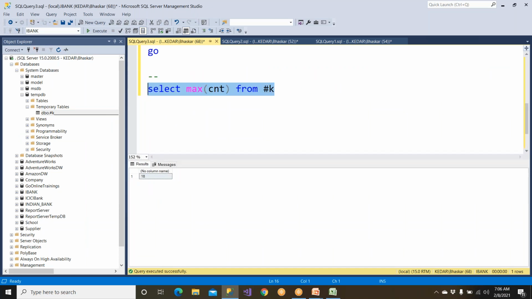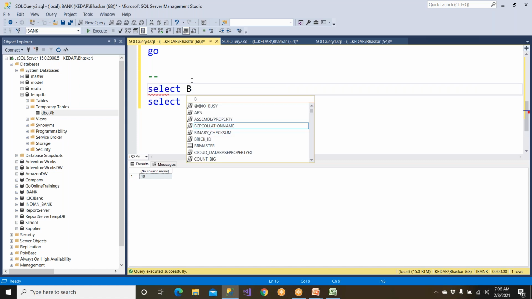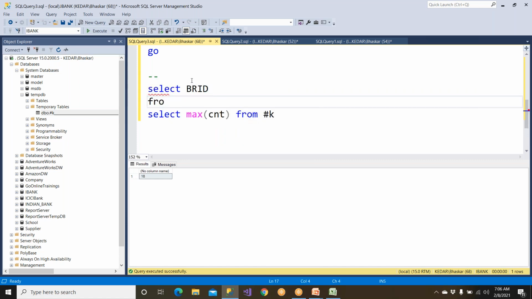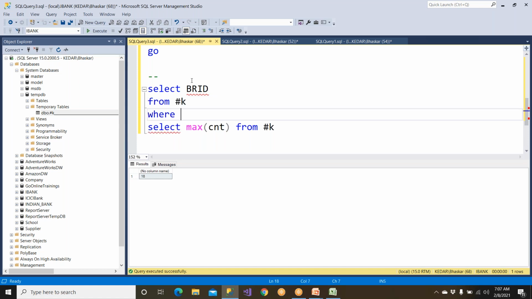And I wanted to find out, I'm able to get the max, but I need the name, which branch has it? Select branch ID from which table? The table name is a single hash k only, right? Hash k is a temporary table where CNT is equivalent to this.